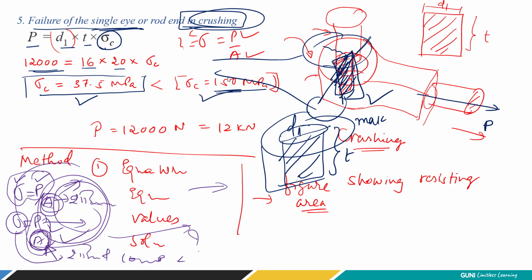So now we can say, because the single eye is safe in tensile failure, shear failure and crushing failure, it is going to survive the given load 20 kilonewton with the given dimensions range. D2 is equal to 2 times d, thickness is equal to 1.25, right? So we have chosen this dimension, we make it safer. We just justify by comparing the induced stress with the permissible stress. तो यहाँ पे हमारी क्या हो रही है? सिंगल आई की जो डिजाइन है यहाँ पे खत्म हो रही है और it is over. Mostly all the dimensions are over. ठीक है.